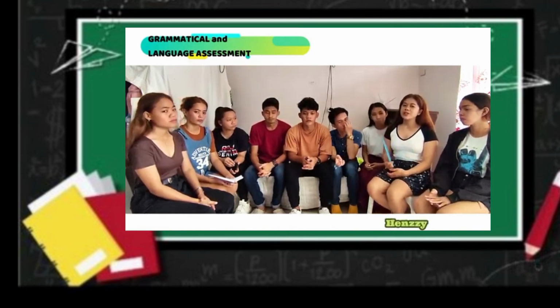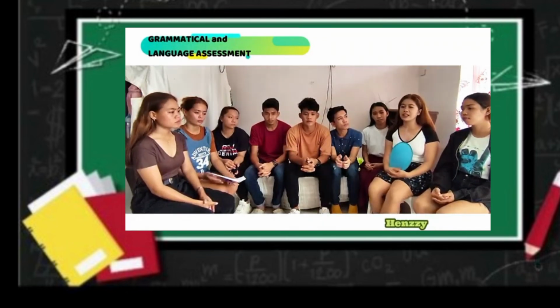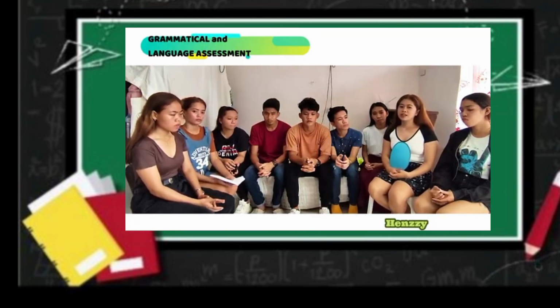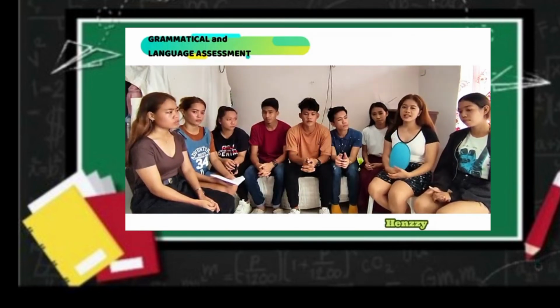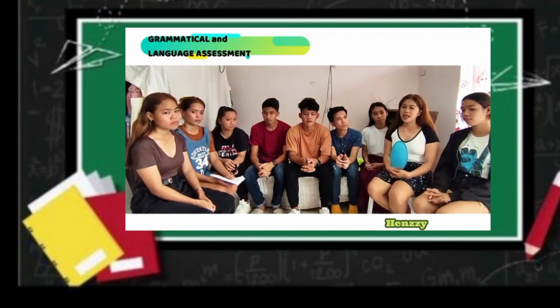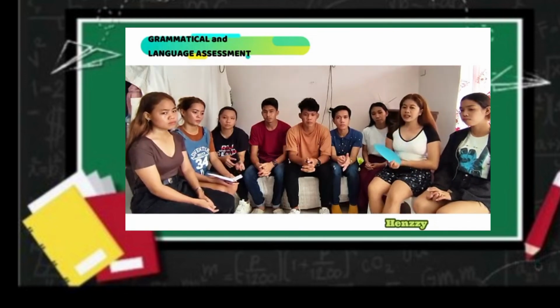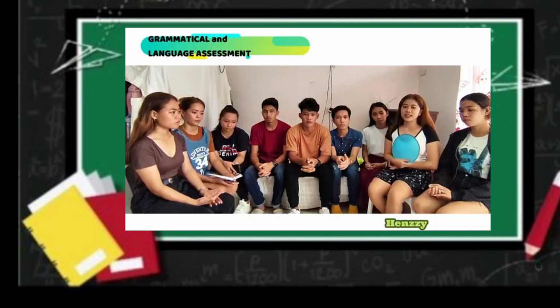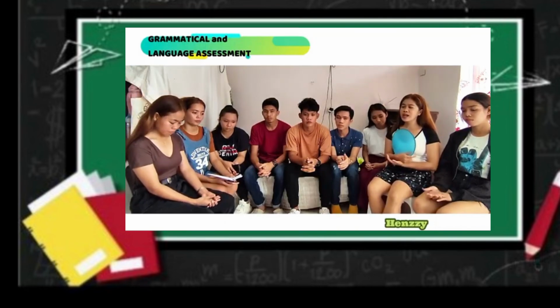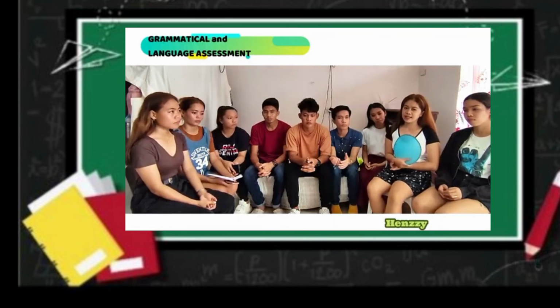Thank you, Zairine. So, there are 5 types of language assessment in assessing learners' ability in language. These are the aptitude test, diagnostic test, placement test, achievement test, and proficiency test. First is the aptitude test. It measures the likelihood of language learning success. They assess how quickly and effectively a person is able to learn or acquire new language skills. Example, the NAT or the National Achievement Test.